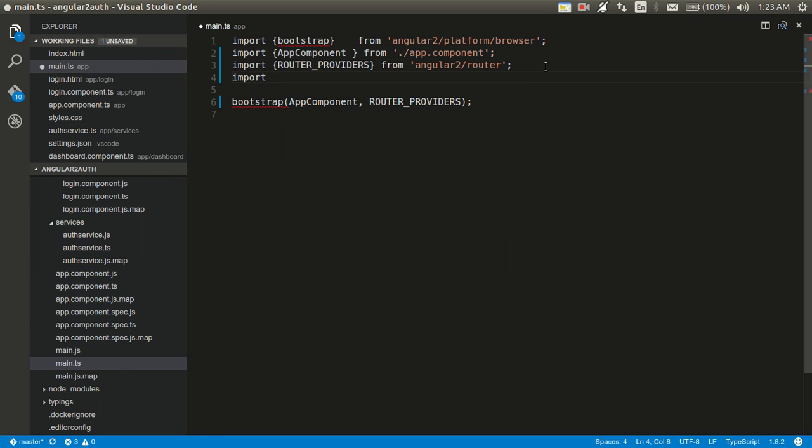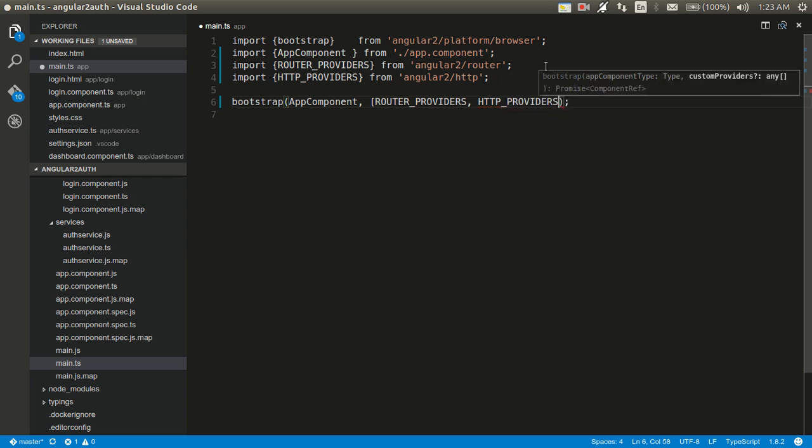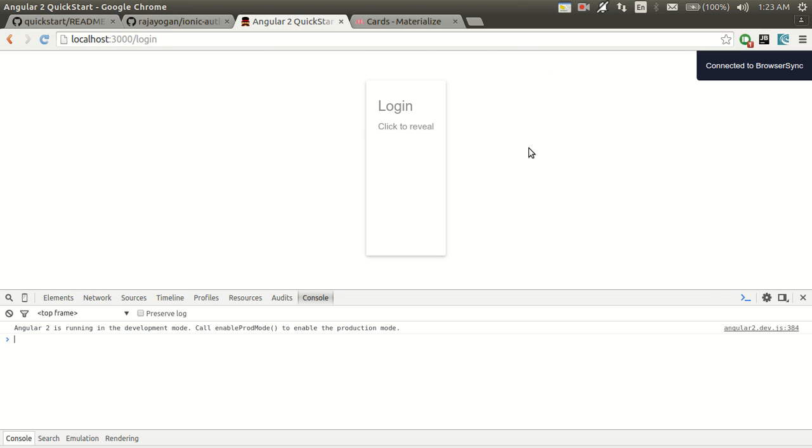Similarly, we'll do for HTTP providers. And then this will be an array, obviously.